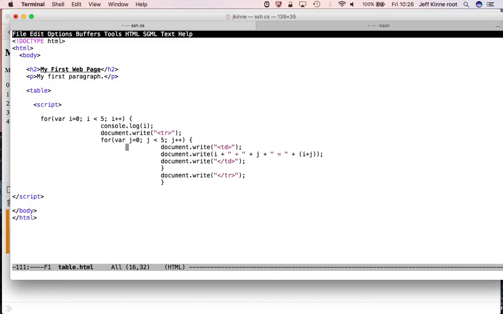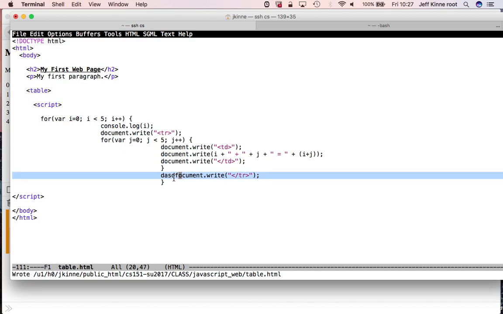If I had some syntax error here, let's say I had something like that. So what do you think will happen in terms of debugging? The order of operations is this whole file gets sent to the web browser. The web browser looks at the HTML, and as the script tags come, if the code is just there ready to run, it'll run it. And when it gets to an error, then that script will be done. It won't run anymore. So we have I equals 0, console.log, document.write, okay. We have another for loop. We do a write, a write, a write. And then when it gets to the end of the first row, there's a syntax error because this is not something that's defined.